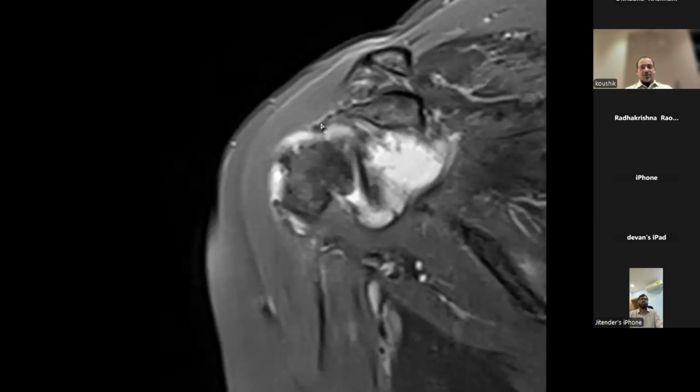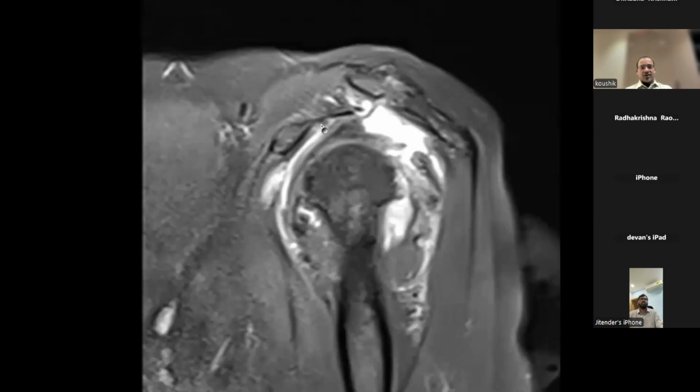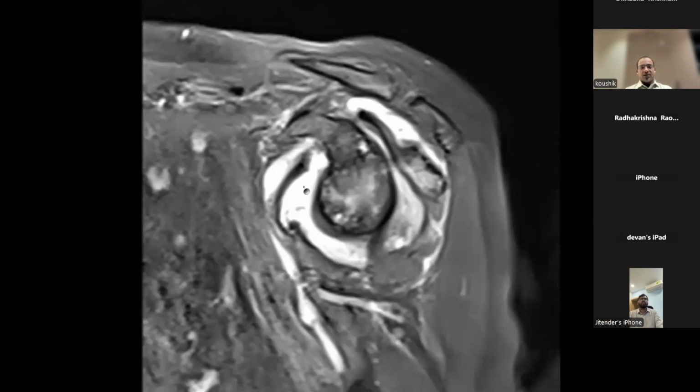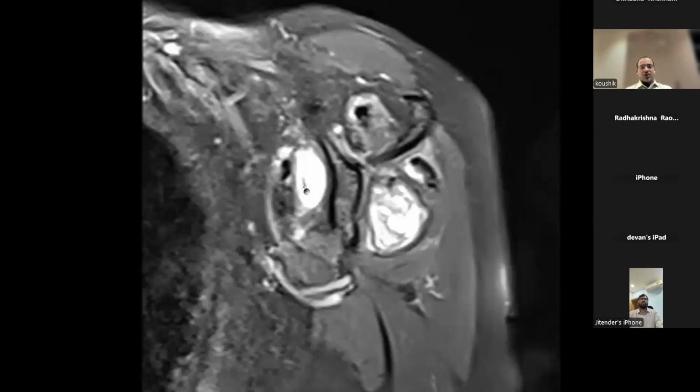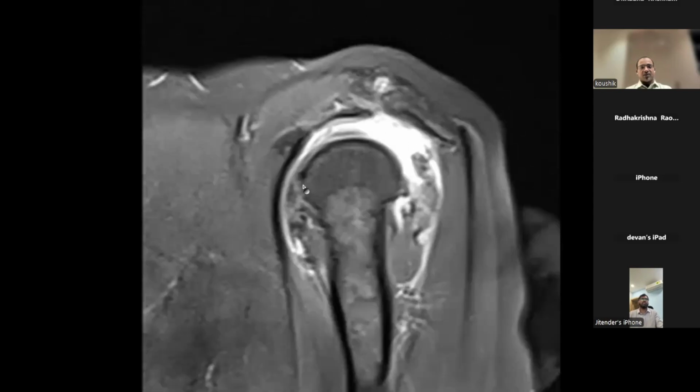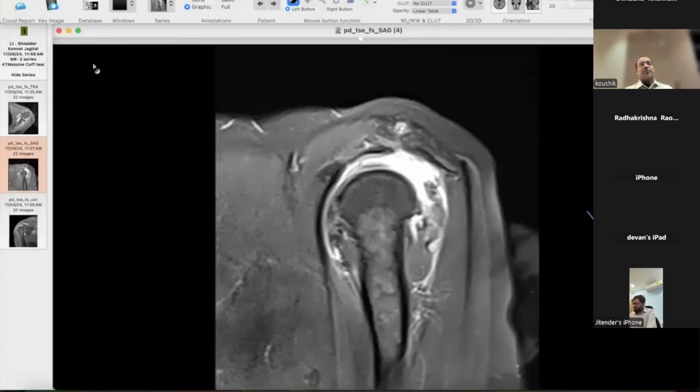Along with that, if I'm going and seeing in a sagittal plane, this is my supraspinatus, this is infraspinatus, and this is subscapularis. As I'm tracing it further towards the insertion, we see supraspinatus is gone, infraspinatus is gone, part of subscapularis is also gone. This is a massive cuff tear.